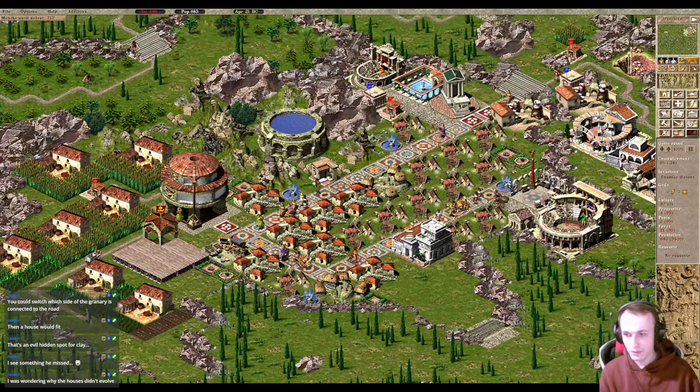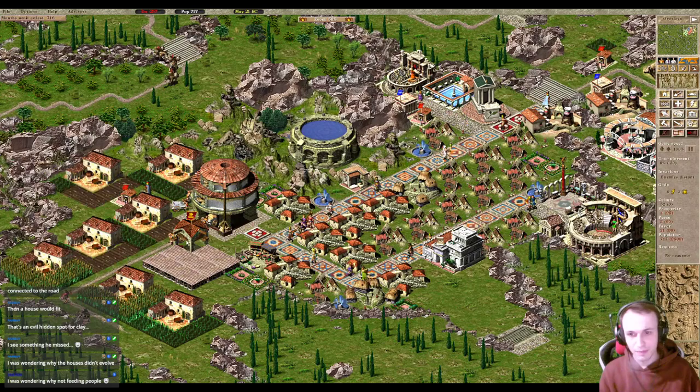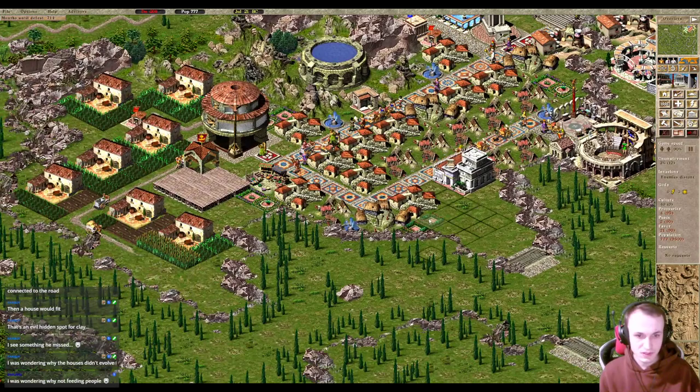Why didn't the houses evolve yet? So, food. It's going to get better. Why aren't they feeding people? That was the idea behind it. It was accepting before, but then I decided to shift this around, so I kind of broke it. That's why. Now it's going to get better again. Garden.